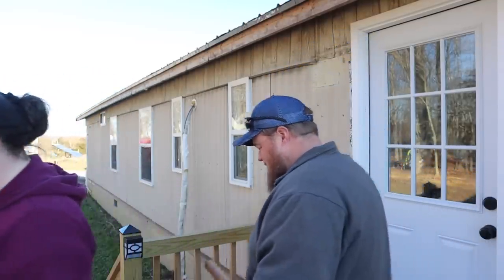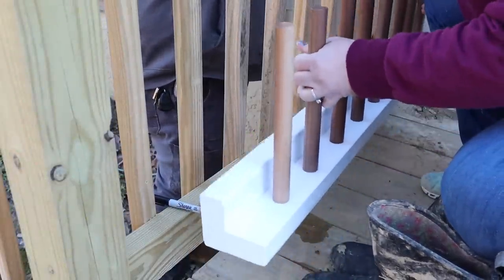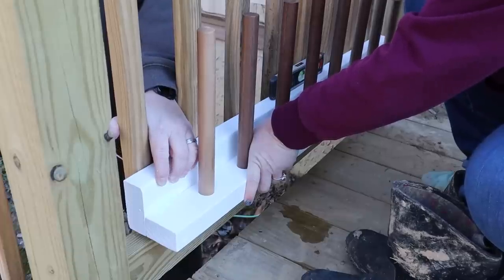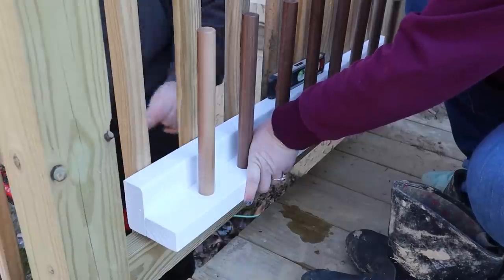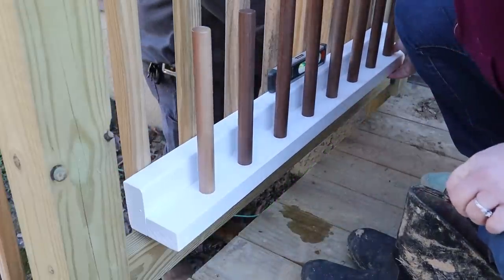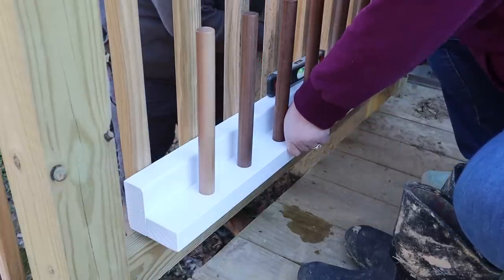Good job. Are you going to do it from the outside in, so you don't see the fasteners from the front? Do you want me to? Sure. Okay, it just got complicated. Of course it did. Is it level? Yes. Good.